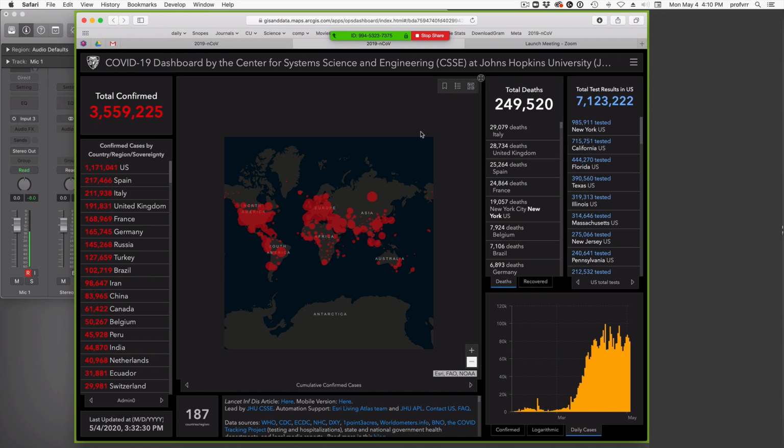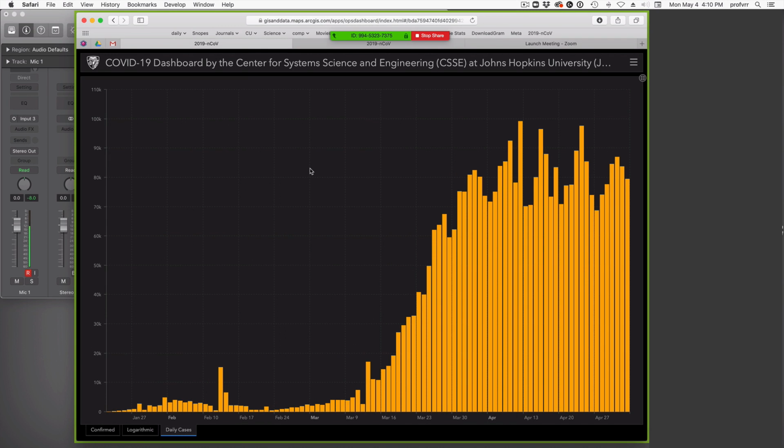If we take a look at the daily cases on this slide, when we started this course, we were back way back here, and we watched this curve grow, and then it got out of China. And if you look at it now, it seems to have plateaued at about 70, 80,000 cases a day. That's a lot of cases, of course. So each bar is cases per day.